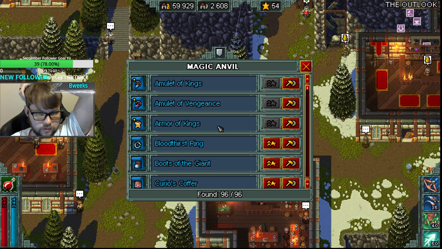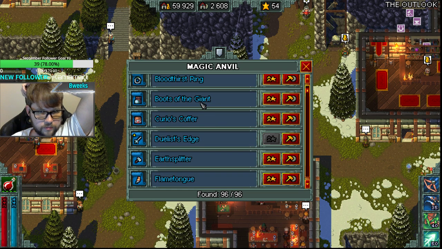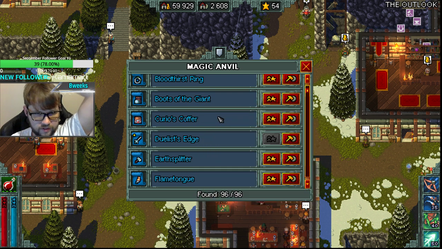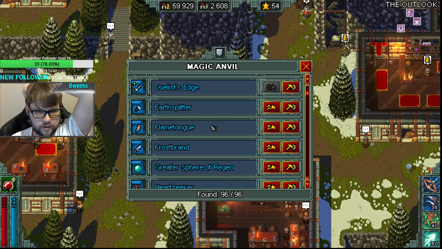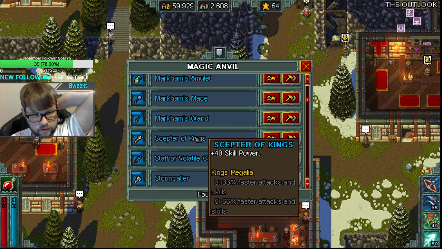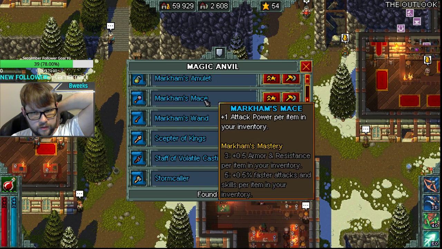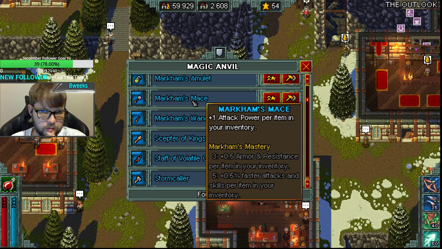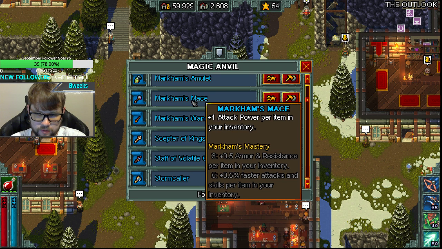What do we want to attune? We have our kings there. We can attune Boots of the Giant. Plus 100 health. That would be interesting. It's a lot of health, I guess. Probably want to do... well, we're mostly doing magic damage. But all the magic damage is coming from our primary or our power shot.